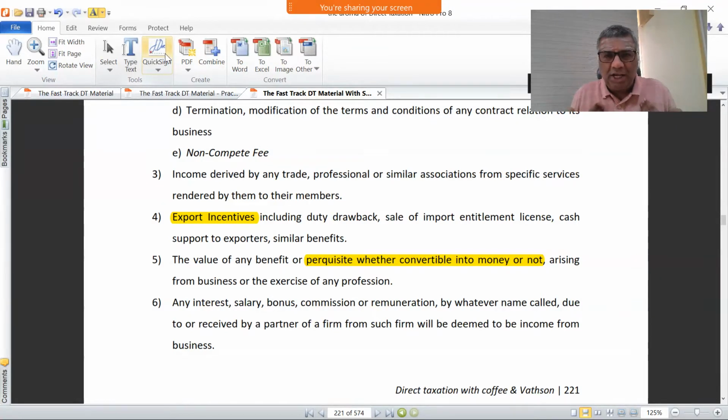Partner's salary, remuneration, interest from the firm. Between the partner and the firm, there is no employer-employee relationship. Partner and the firm are one and the same. Where do we know? We know everywhere. Their liability is joint and several. If the partnership firm is dissolved also, the partners at the time of dissolution are liable for all creditors, and liable for all statutory payments. So anything taken from a firm by the partner will also take the same characteristic of the income. The income will retain its characteristic. So that is also considered as PGBP income.